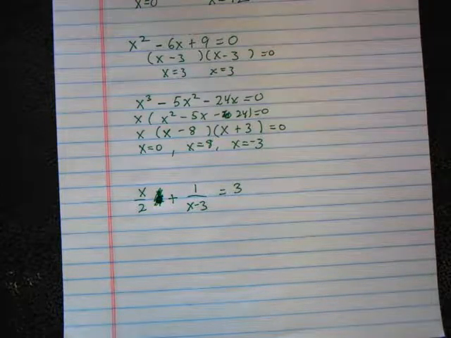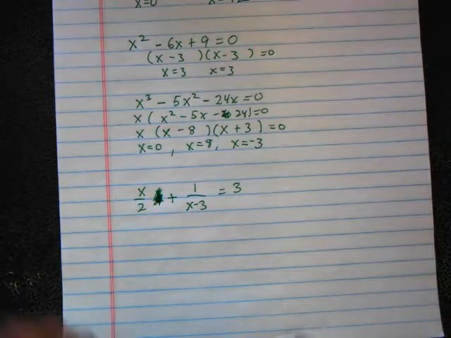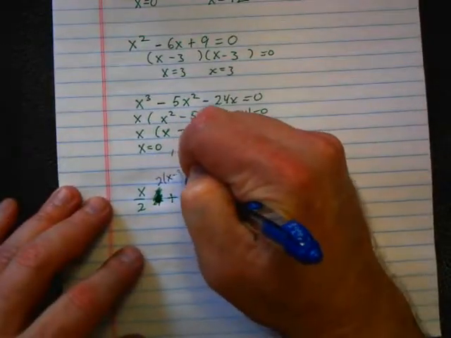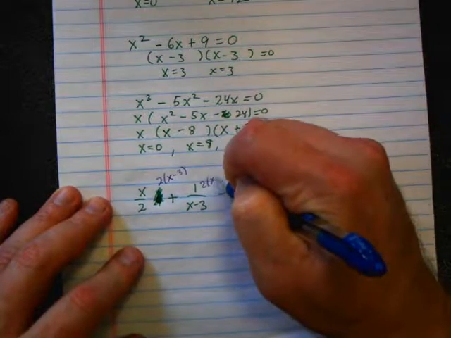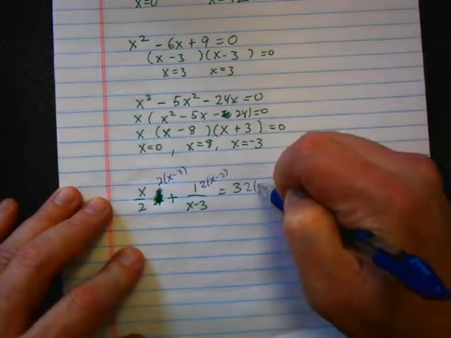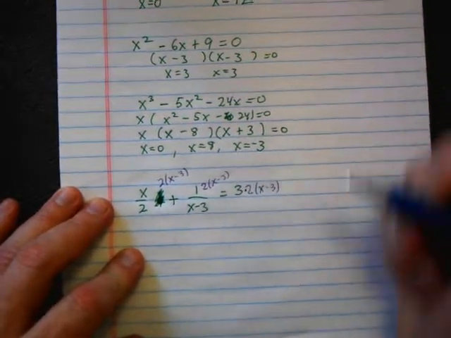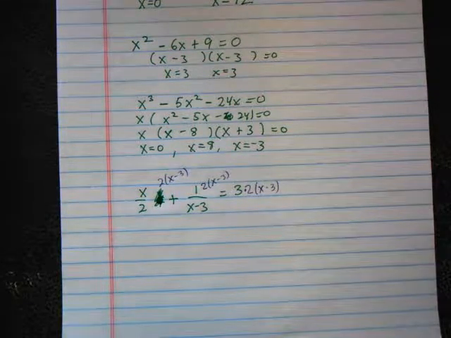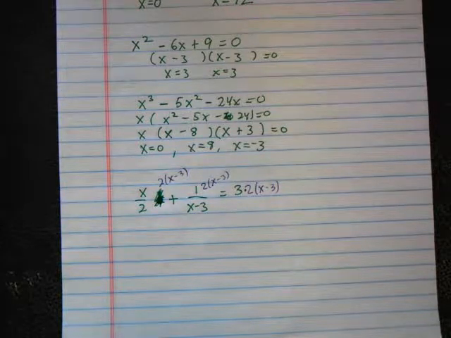x minus 3. So our common denominator is 2 times x minus 3. And remember to do it over here too. And that's an easy one to forget. That 3 is not a fraction. But if we multiply, we have to do it everywhere. It's a common thing people forget right there. They forget to multiply that one.